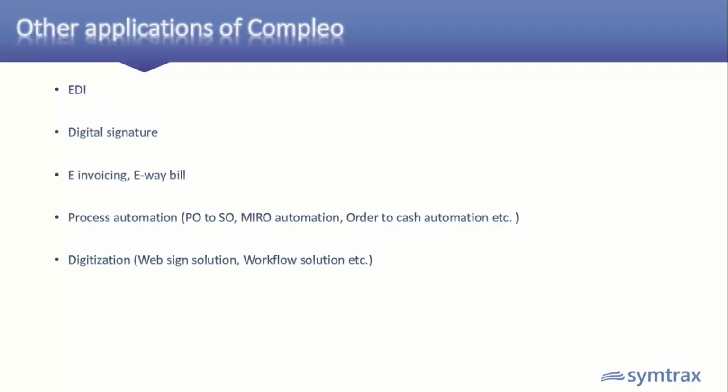Another application we have is digital signature. Then we have the solution for invoicing and e-waybill. Also, we are into process automation, where we can automate your PO to SO, then the MIRO process, then order to cash process, etc. Also, we are into digitization as well, where we have the solution for website and workflow.